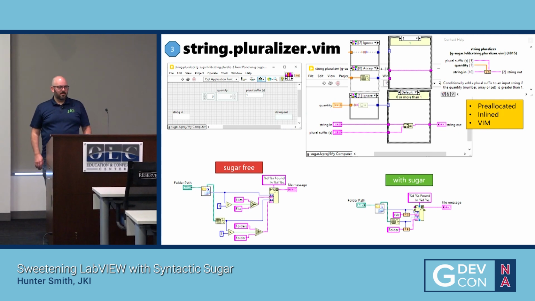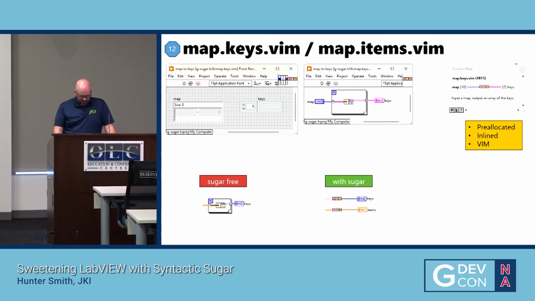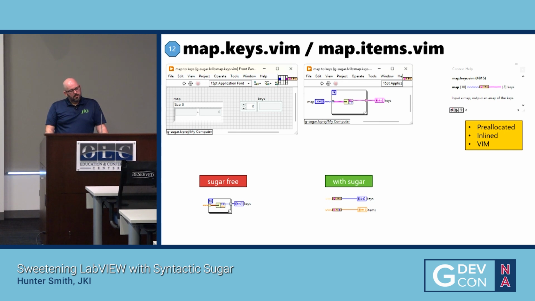Norm, you got one? On the terminal block for the map stuff, for those that don't use auto wire, make the terminal a wider one across so that the target area for dropping a wire is larger. Say that again? For any subVI that you just have an in and out, instead of making it just that terminal block, you can make it across, right? You're choosing different terminal types on some of these. And so if you choose one that goes all the way across, it's a larger target area for wiring.